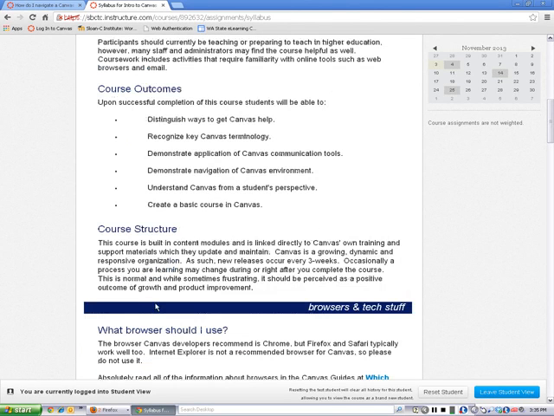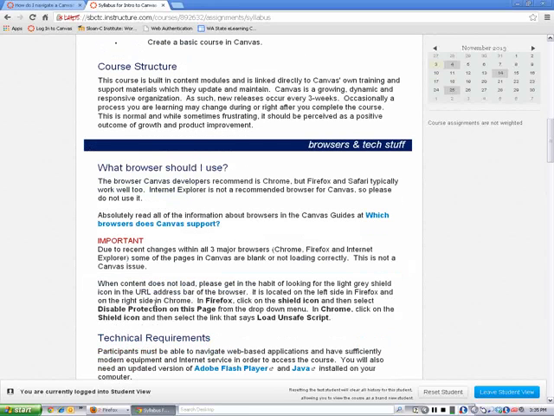Another thing to note is that our course materials are linked directly to Canvas's own training materials, and the reason for this is because they have new product releases on a 3-week production cycle. So every 3 weeks they're updating and revising. So in order to give you the most current and up-to-date student experience and access to the most current and up-to-date training materials, we've gone ahead and linked most of our course materials to their own materials that they maintain. All right. Okay, let's move on to browsers.